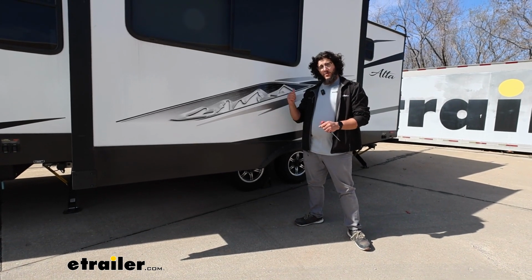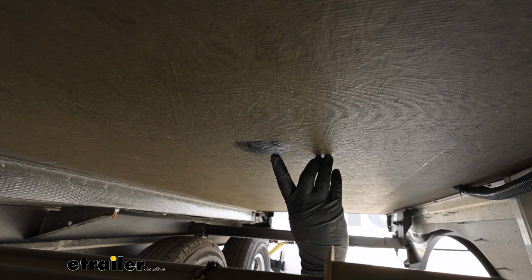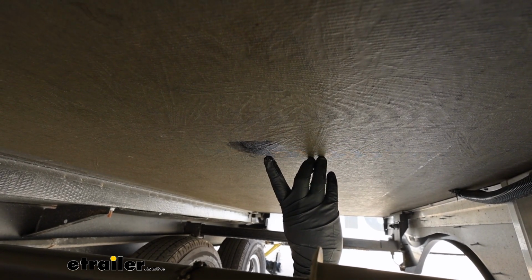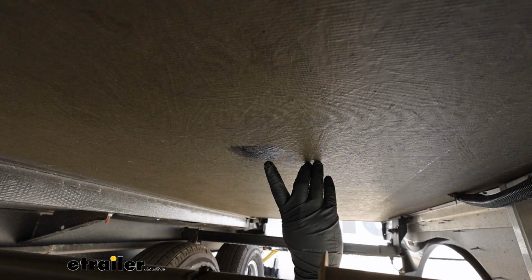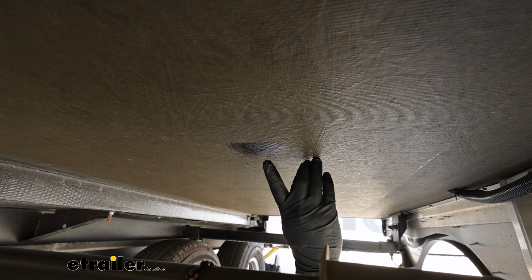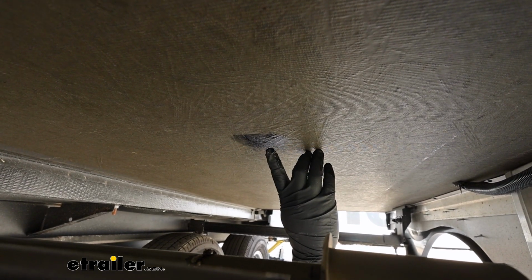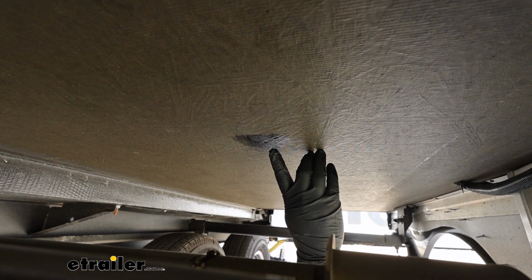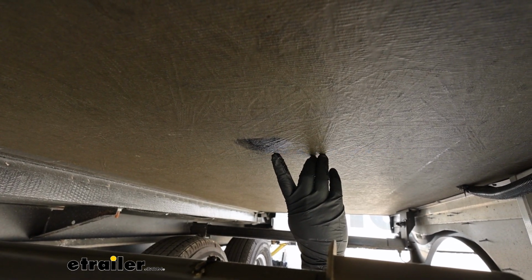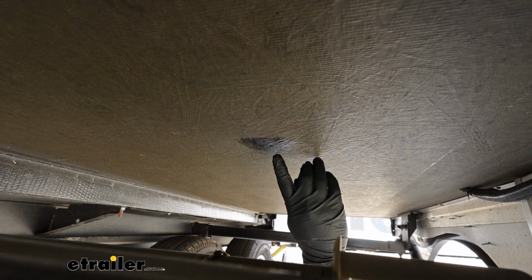So before we move over to those other holes, I'm actually going to come back out here and just check to make sure we have a good fit. Alright, so here's a hole right here. Now I already covered this up with some silicone, and you're going to want some sealant so no water or any type of thing from the outside gets inside your RV. Now, I noticed this one didn't come all the way through. If it did, I would have to come back through with some type of file or Dremel, kind of file that down some. So keep that in mind if yours is in that type of situation. And if it does go all the way through, for the other holes that we make or the other screws that we put in, we'll have to put on that silicone in those areas. But in my case today, since it doesn't go all the way through, we won't have to do that.